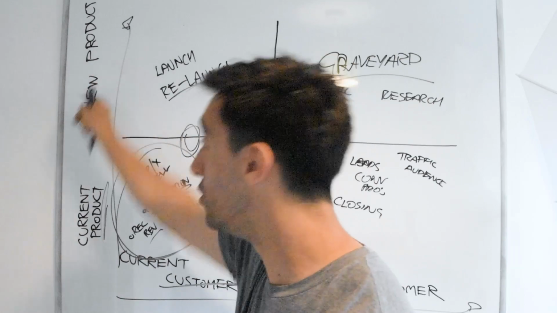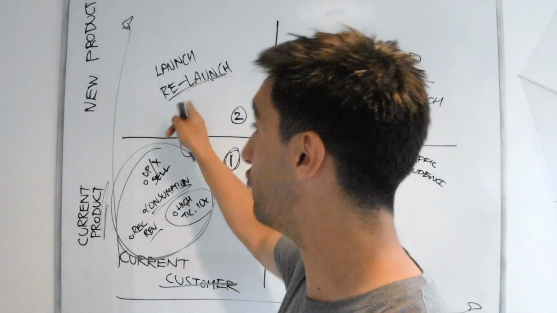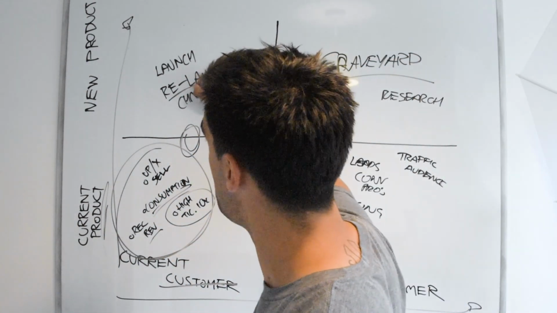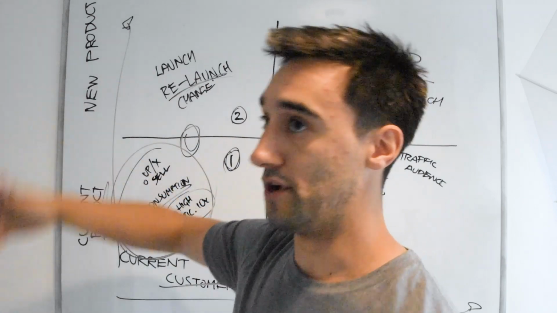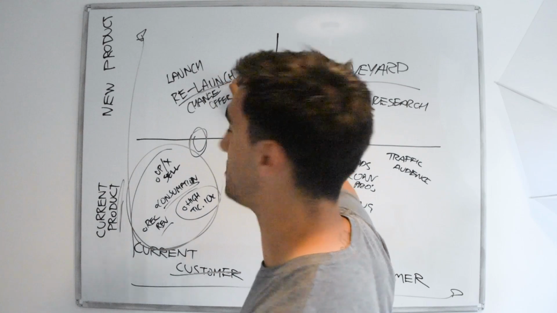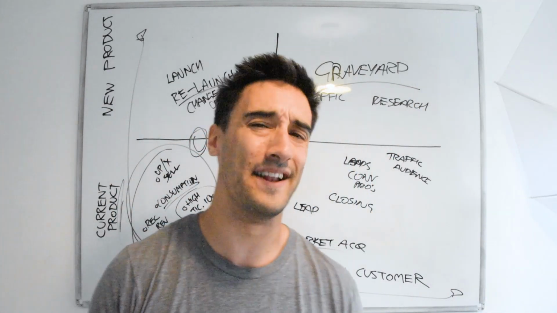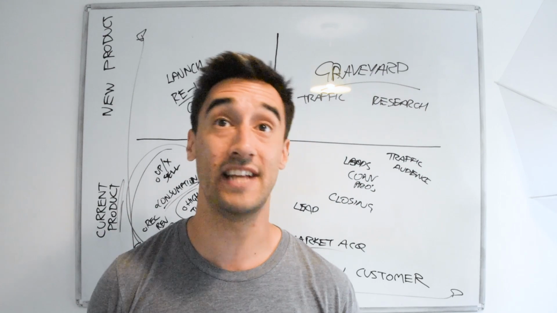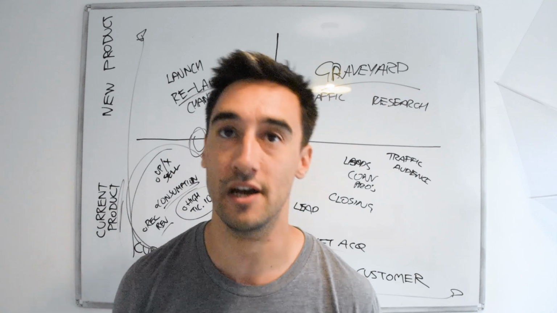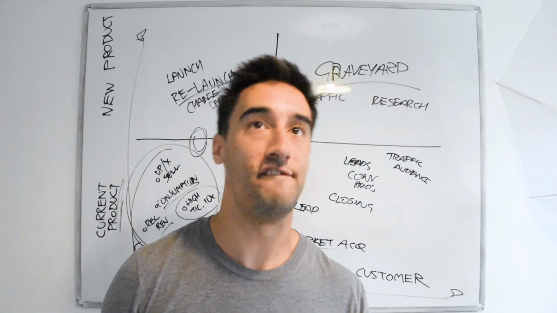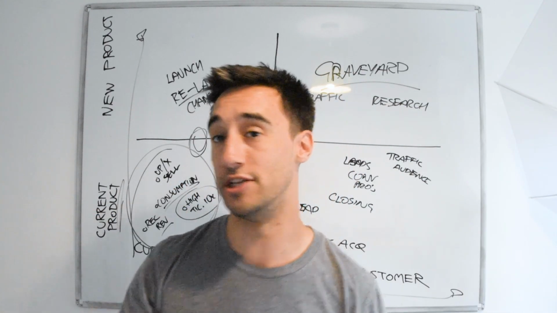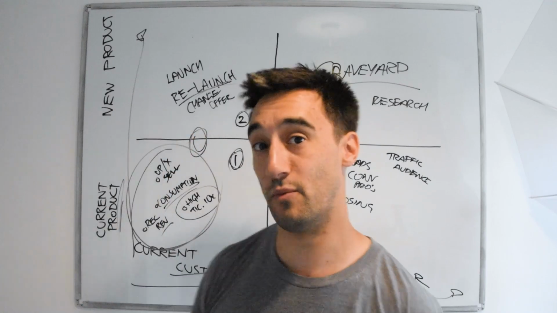Look at launching a new product to your current customers or relaunching a product that already exists to your current customers. This is often called changing the offer. For example, you might have a product called 50-minute weight loss, and the offer is how to lose weight with just 50 minutes worth of exercise a week, and it doesn't work very well and no one seems to buy it. Instead, you change it, you turn it into a book, you call it the 5x5 work plan, how to lose weight by only working out 5 minutes every hour or whatever you want to do. You change the offer of the product. You don't necessarily change the product, you just change the offer. That's where you want to be working on next.